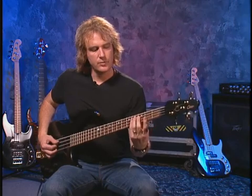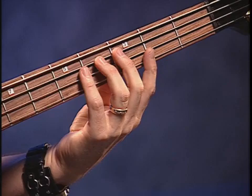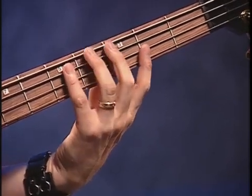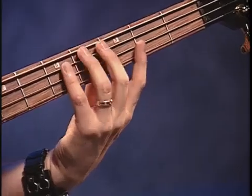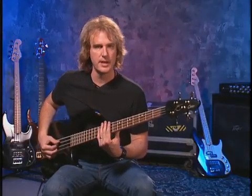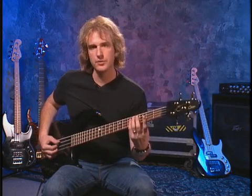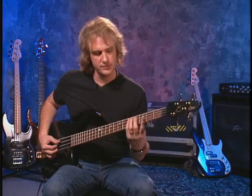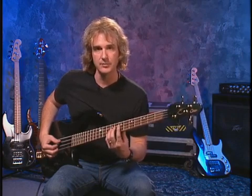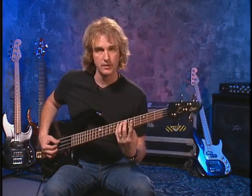So start with your 2nd finger on the A string on the 3rd fret. Now this shape that you're going to use, in other words, these fingers that are going to finger this scale, you can move this scale and this finger shape anywhere across the neck and be able to play a major scale. So as much as you're learning the music and the notes, you're also essentially learning a couple of cool little things right now which will help you in almost any setting be able to play with all kinds of people, because you'll be able to just move your hand around the neck.